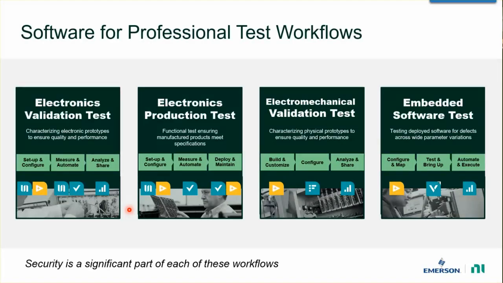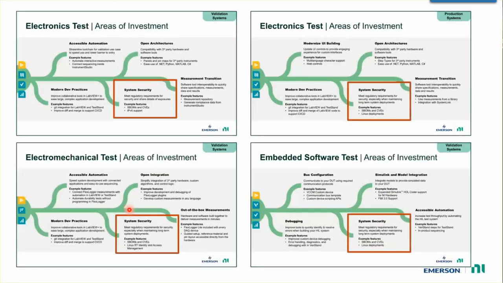Now, like all of you, NI has to go back and look at all of our products, and we have to look at it and say, are we delivering what our customers need? Now, at NI, we manage our product development through our different workflows, and each one of these workflows has behind it a roadmap. And so these are our roadmaps. And if you dig into any of our roadmaps, these are the customer-facing view of these roadmaps, but internally we have much more detailed versions of these, and all of them have a roadmap for product security.